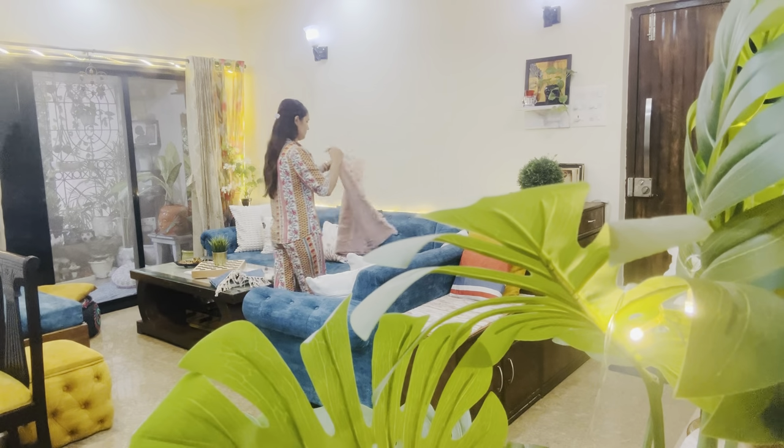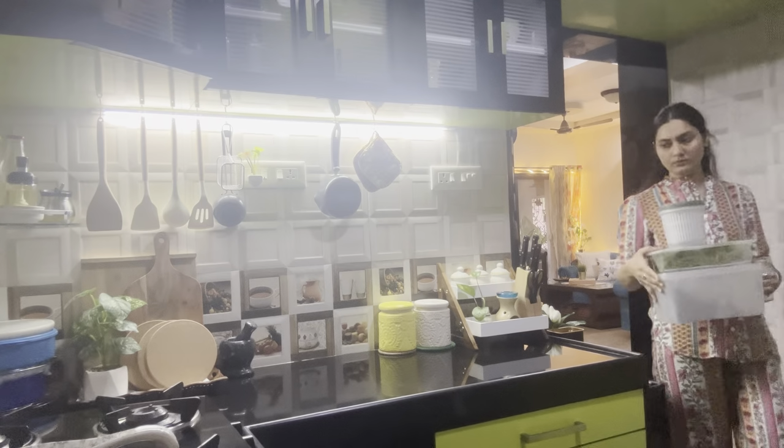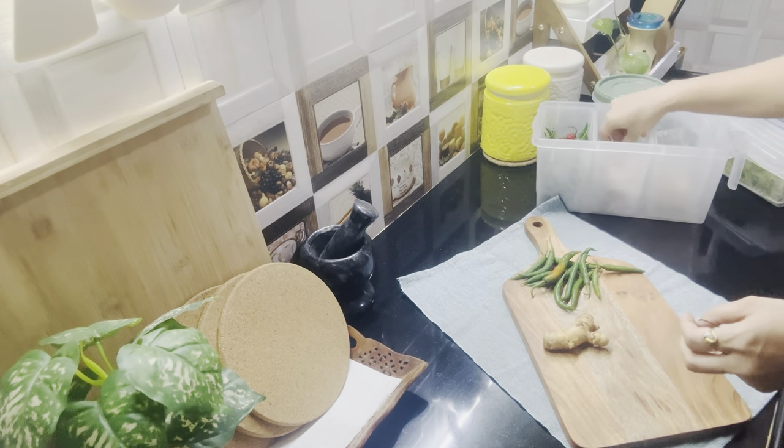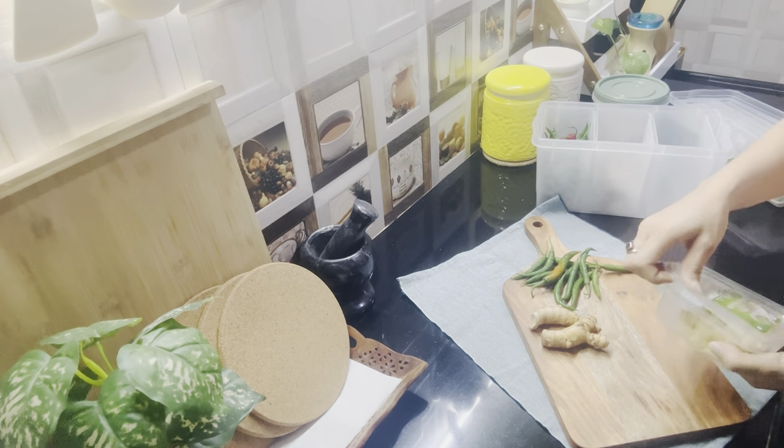It's the last day of the year and I'm having a dinner party at home. My friends and family wanted a special dinner, so I'm making chicken biryani for the main course along with paneer tikka, grilled chicken and fish fry for starters.